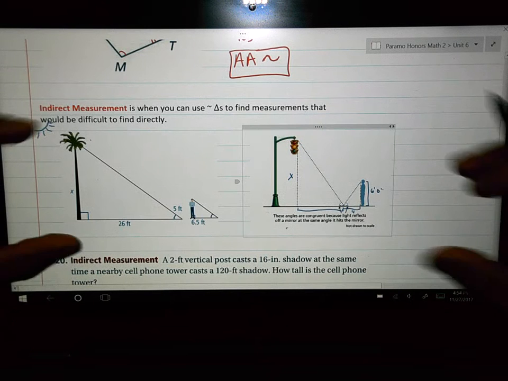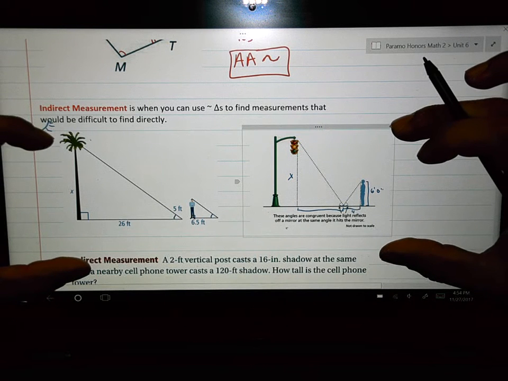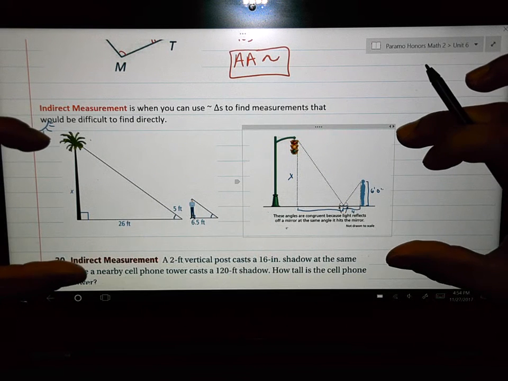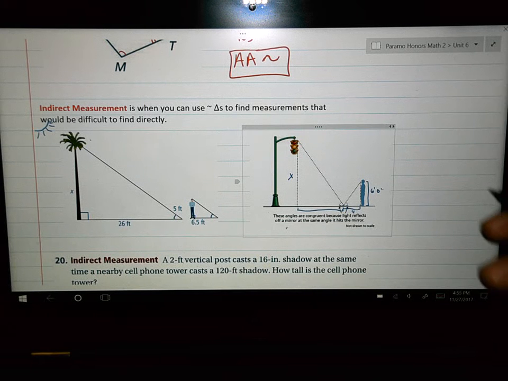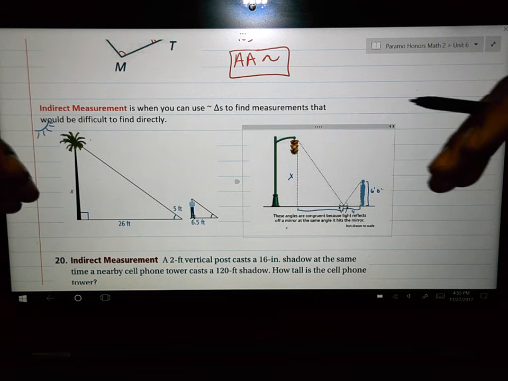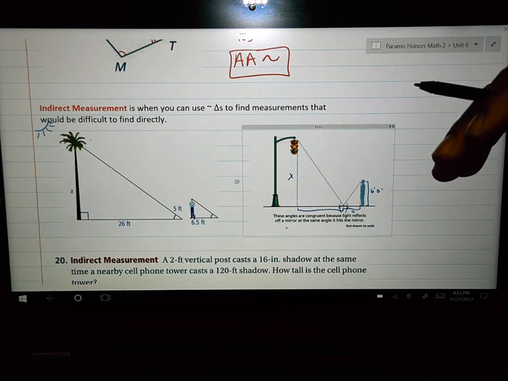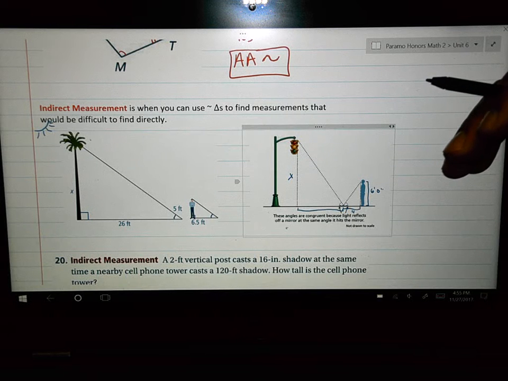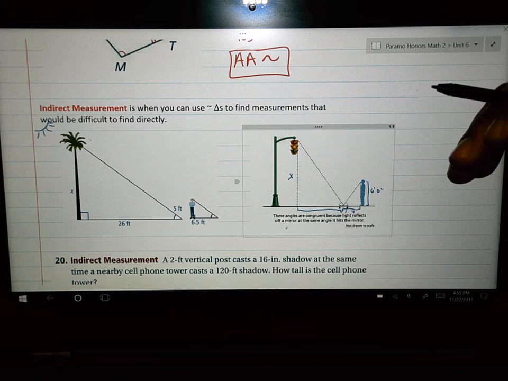These two examples are not in your textbook. I found them on the internet, but I wanted you to see them because this is how it's used in real life. Sometimes people ask questions like, when am I ever going to use this in real life? Have you ever asked that question before? When am I ever going to use this in real life? Yes, I'm sure some of you may have heard somebody say it.